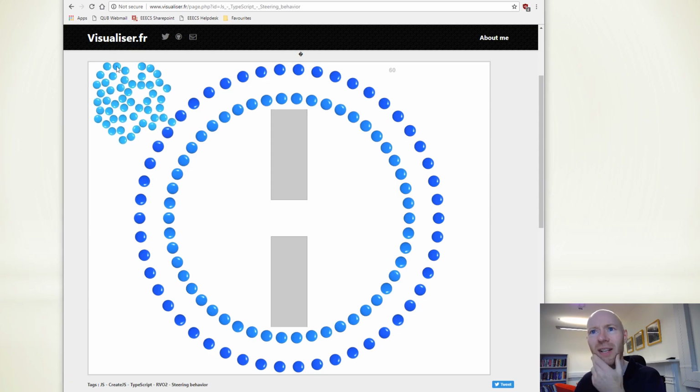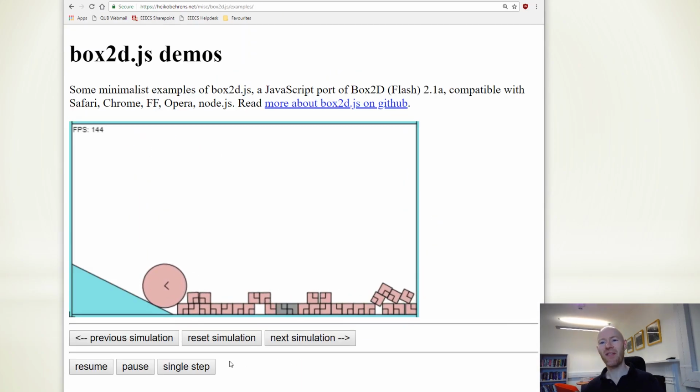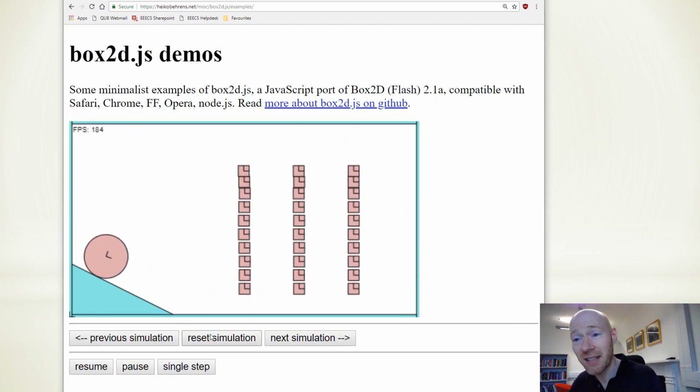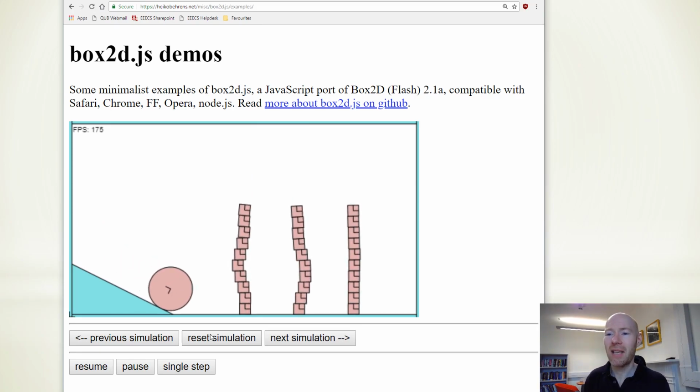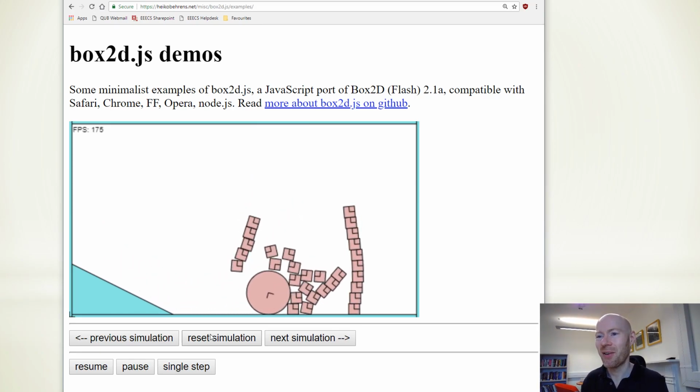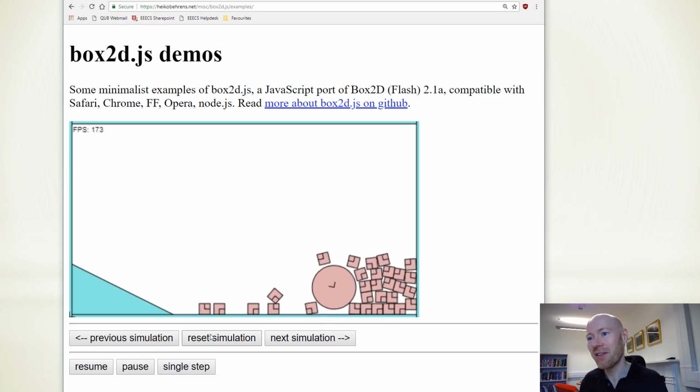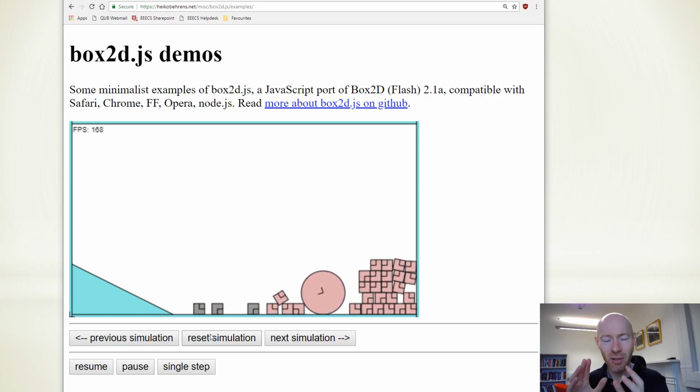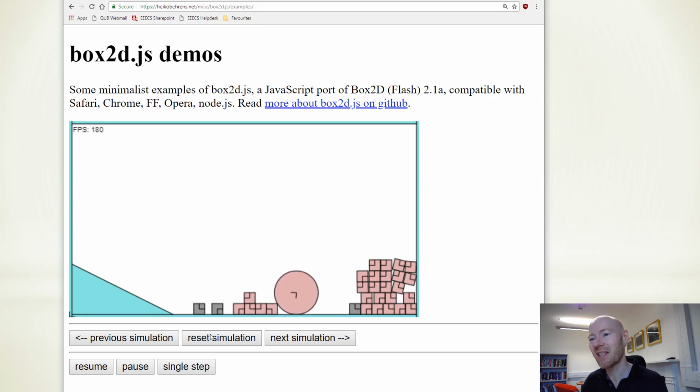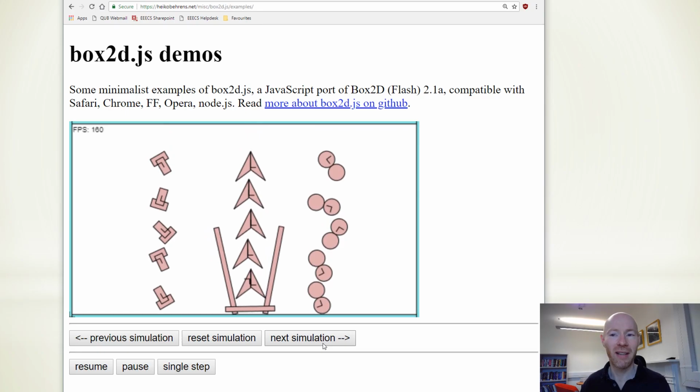Again, just a little aside, because the physics things are fascinating. I don't have time these days, but in the past I've written a couple of simple ones. One was based on Box2D, which is one of the more famous physics simulations for 2D stuff. You can see a whole bunch of online examples of it.